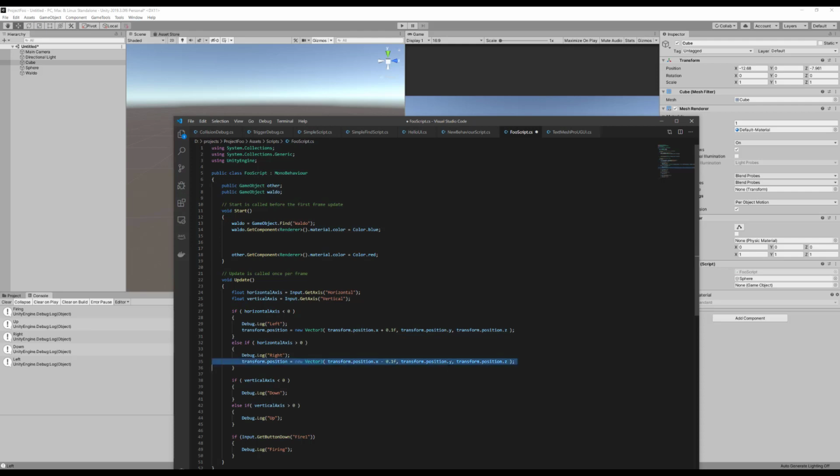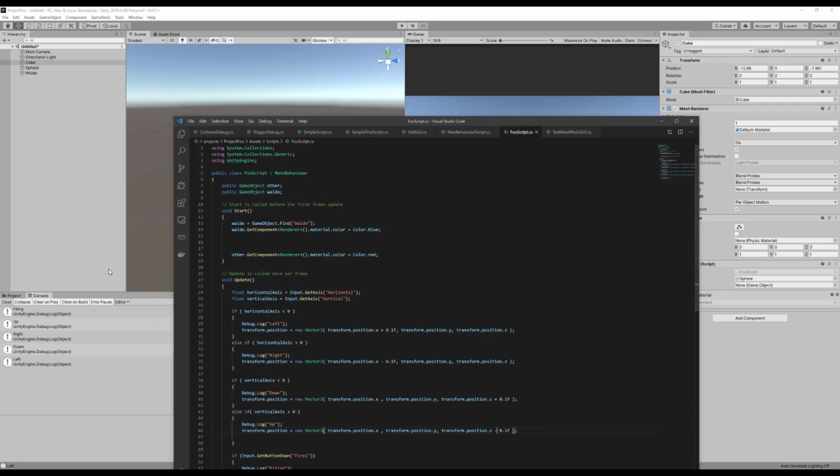And if we want it to move down, we want to move along the z-axis. So z down is going to be plus 0.1f. We can go ahead and take that off of this one right here, and do the same for the other axis as well, simply subtracting along the z-axis.